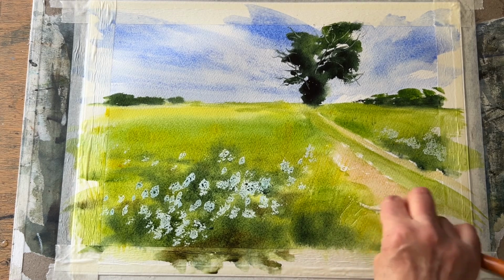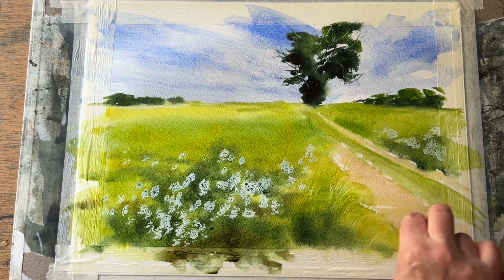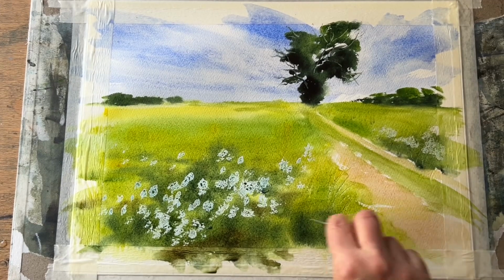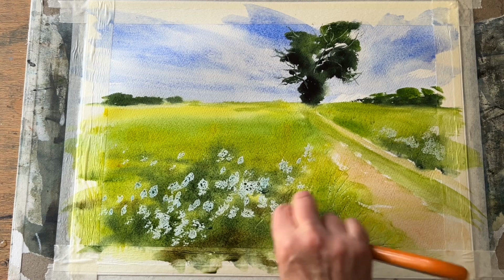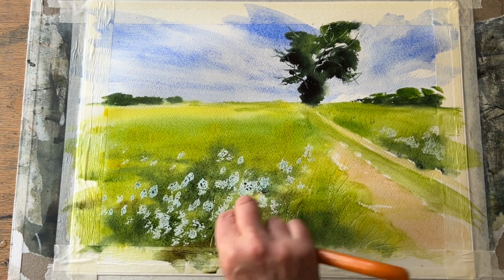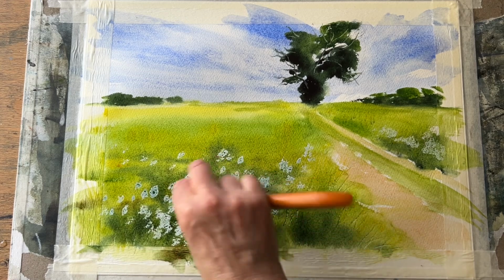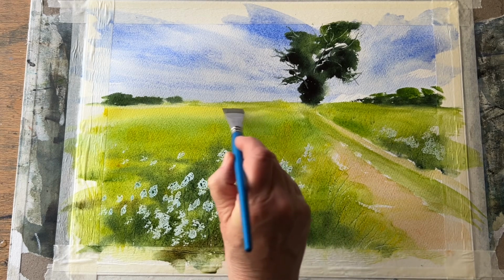And then while the foreground is still damp, I'm using my palette knife again to scrape through the paint, just to further suggest or increase the suggestion of the crop growing tall and straight around the flowers that I'll paint in later. Just keeping these marks in the foreground, maybe a few stretching back a little bit further and some on the other side, but just keeping this really, really simple.